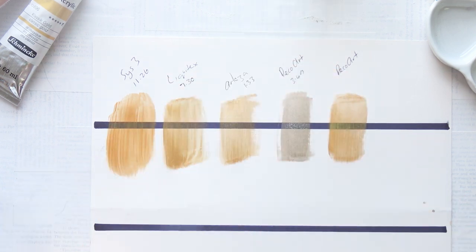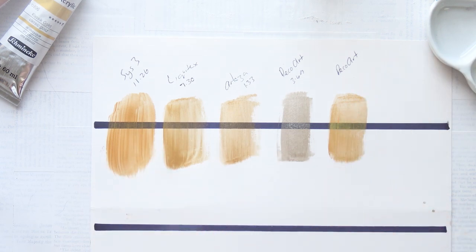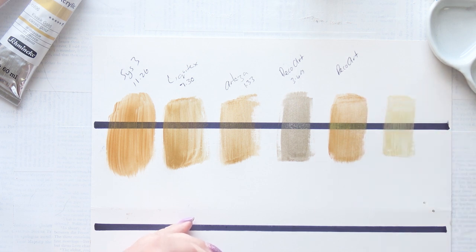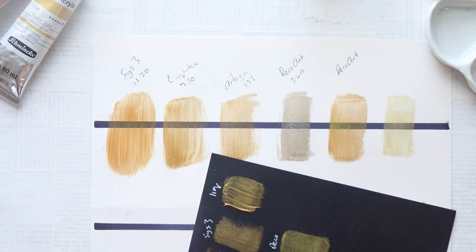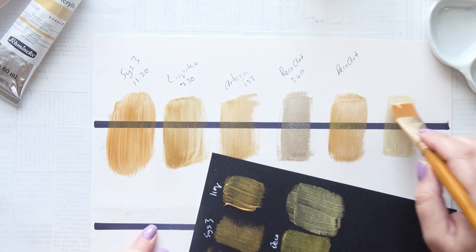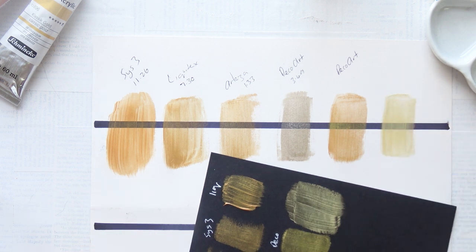This is the Old Holland. I think someone recommended that to me — I did pose the question on PM Artist Studios' mixed media artists' Facebook page for people to suggest different golds. It's very weak and watery. That can't be right — it was £8.92 and it's this wishy-washy. Let's put it on thicker. Oh, disappointing. Old Holland's a good make, I always thought, but for that price it's a bit of a let-down. Yeah, that's not brilliant — really disappointing.